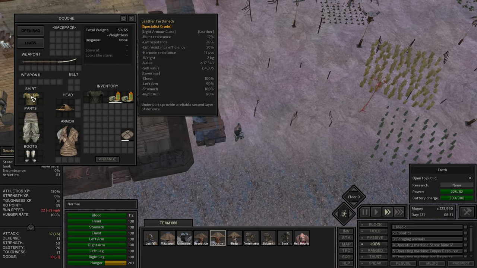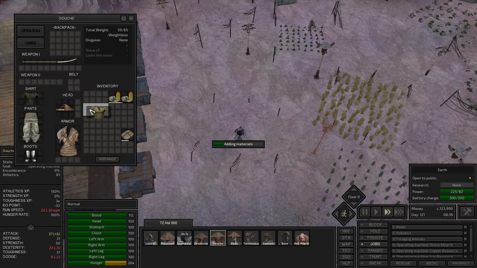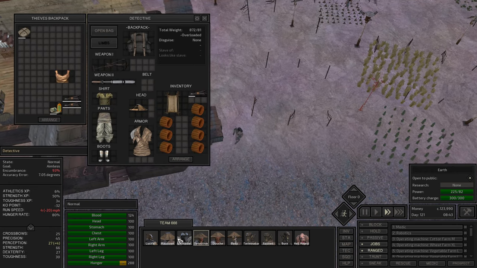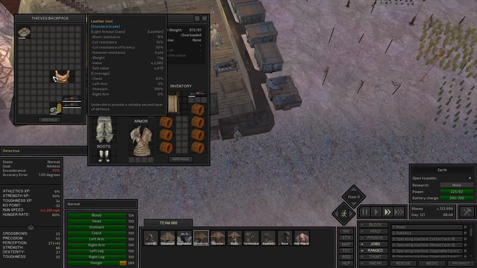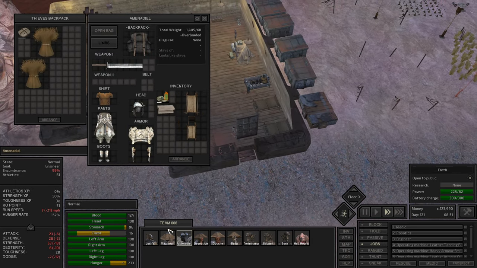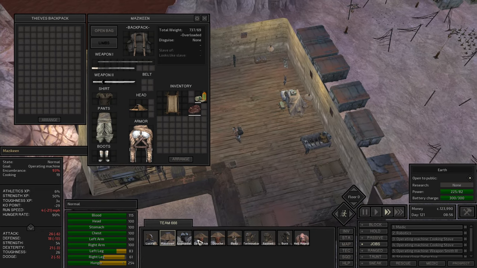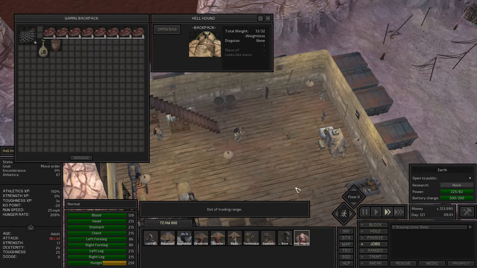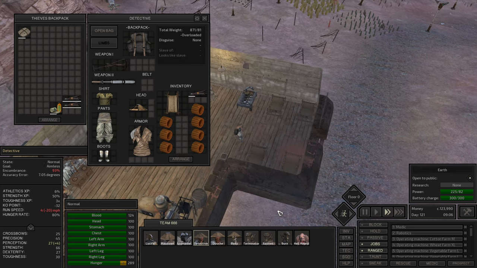17, 28, 50. Okay, this is better. This is very good for the detective. Very good. And Mezkin, what does she have? Standard grade. And this is also 8, 14, 50. Yeah, this is better. The leather vest goes to the hellhound. Whatever we don't need goes there.